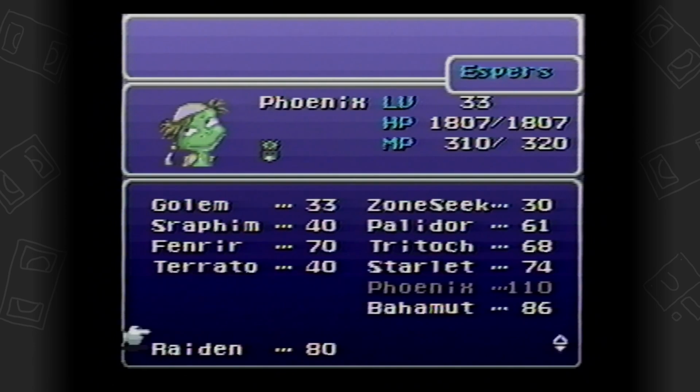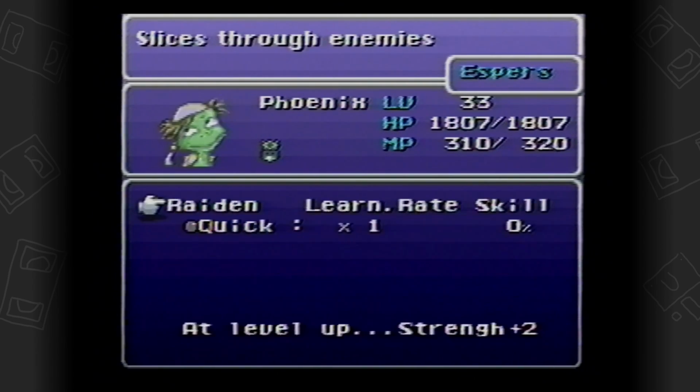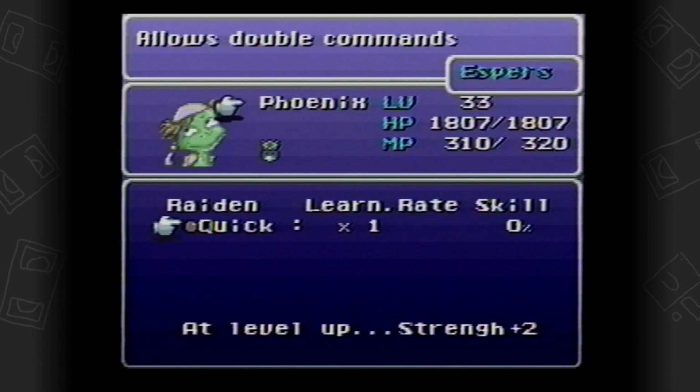Oh, another thing that I did between episodes. I did a little experiment on some stuff, and just kind of played ahead to double check that things were going to work out as I wanted them to. And it turns out that there is another way to learn Meteor. So I did go back and I've upgraded Odin to Raiden. Nobody knows Quick yet. It allows double commands. So basically what you do is you cast Quick and then you get an immediate turn, or an immediate 2 turns in a row.